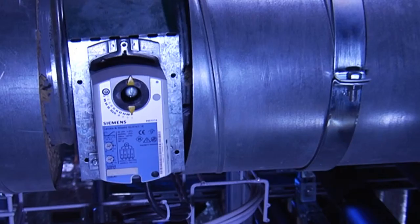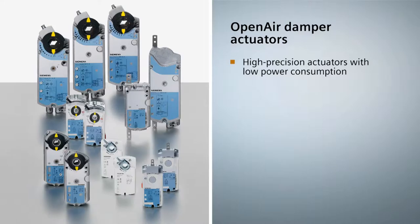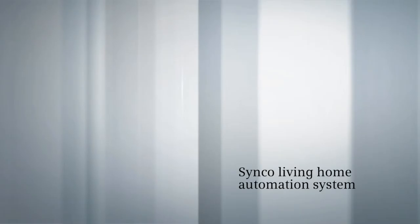Valves and actuators are crucial components when it comes to economical and energy efficient operation in residential buildings, commercial buildings and industrial plants. Thanks to their high control accuracy and fast response, magnetic valves, ball valves, combi valves, as well as electro-hydraulic and electro-motoric actuators help to significantly reduce energy usage and save costs. Owing to their high quality and excellent performance, valves and actuators stand for highest efficiency and reliability and have proven their worth in millions.